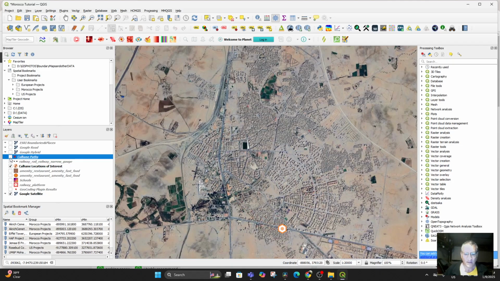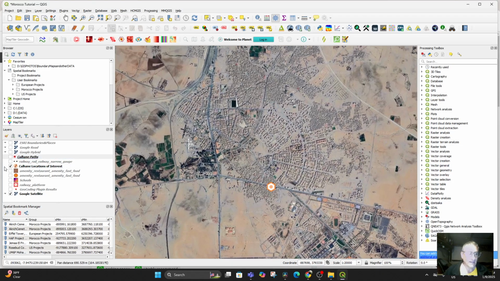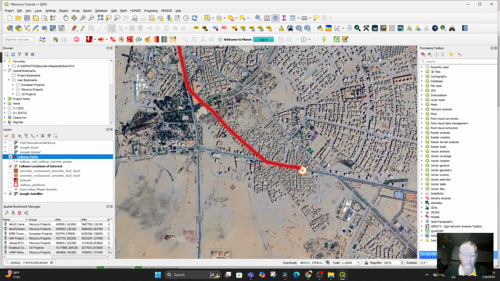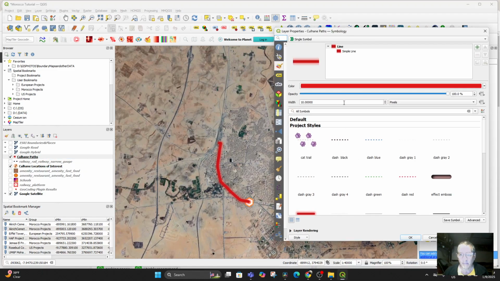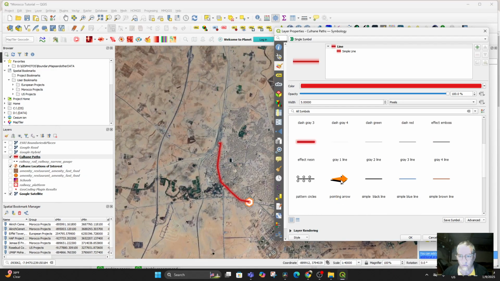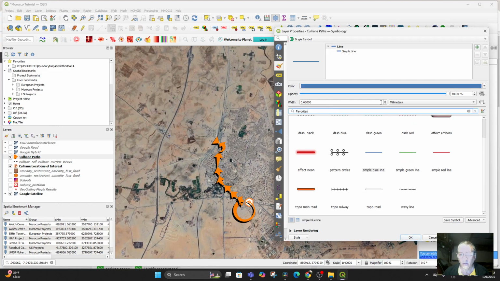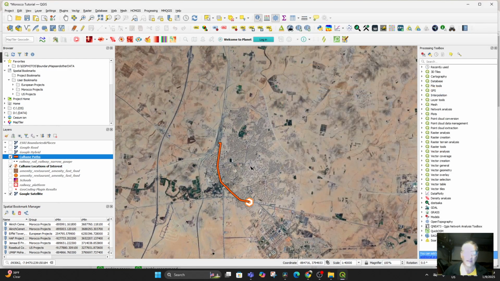All right. That is how we walked, and that information is now superimposed. And then if we do want to change that path, now we can make it smaller if we like. We can change the color. We can show it as a pointing arrow, for example, and we can change all the sizes on all those things as well. Main road. So we have a lot of different ways that we can look at that information.